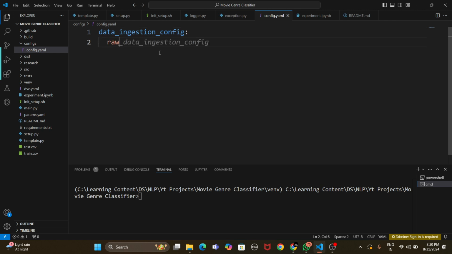Now we need to pass the raw data directory, so the name would be raw_data, then the ingested directory, ingested_data. So this will be the YAML configuration: raw data directory and ingested directory. Okay, I think we are done.